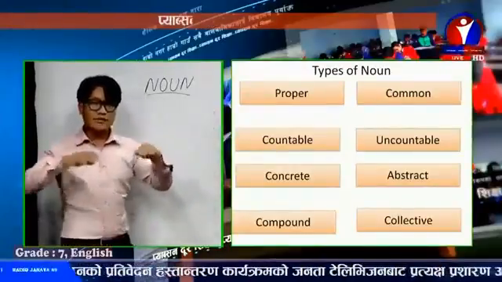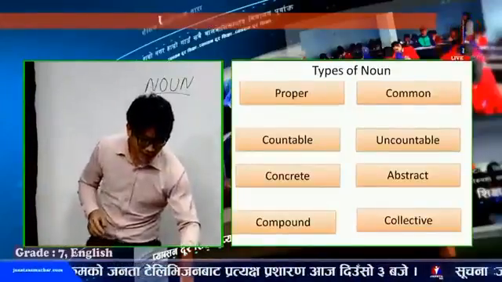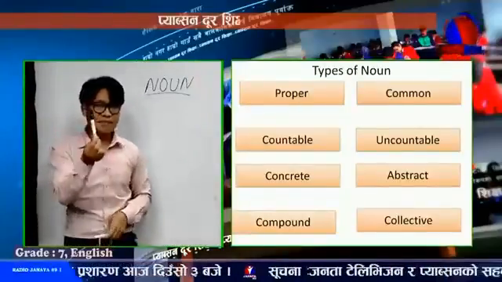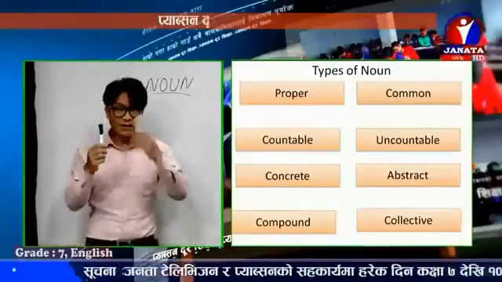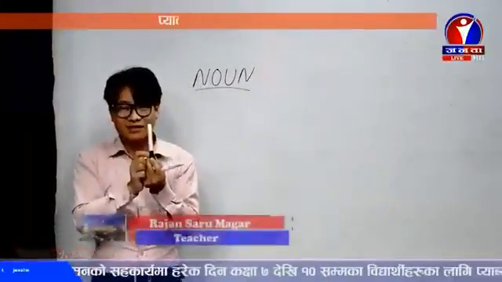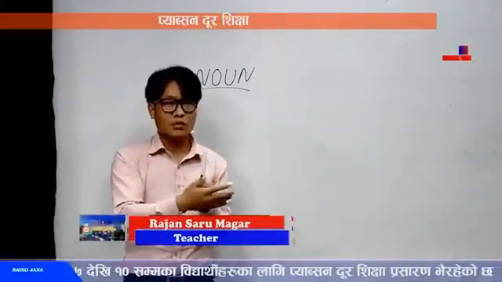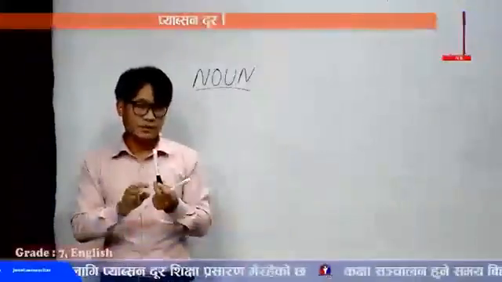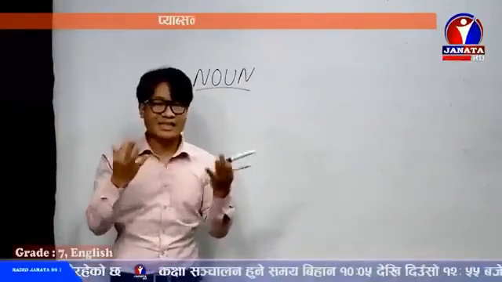The noun which can be counted is a countable noun. Like this is a marker. This marker can be counted like 1, 2. Okay, 1 and 2. It can be counted. But the ink which is inside this marker cannot be counted. We cannot say 2 ink, 3 ink, 4 ink. We cannot count it directly without help of other words. It needs the help of other words. So ink is an uncountable noun. We cannot count it in a number.